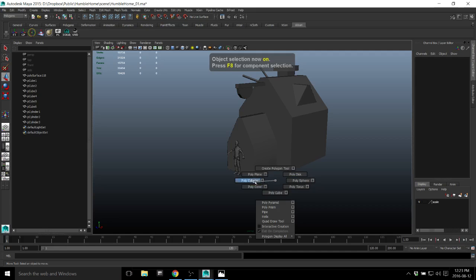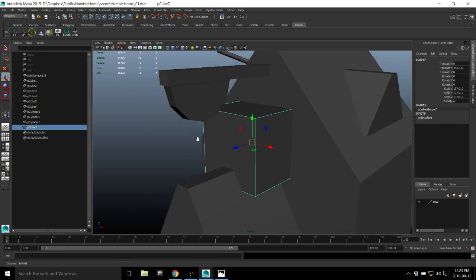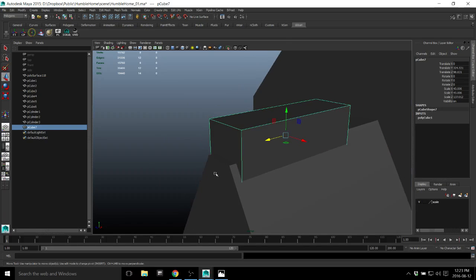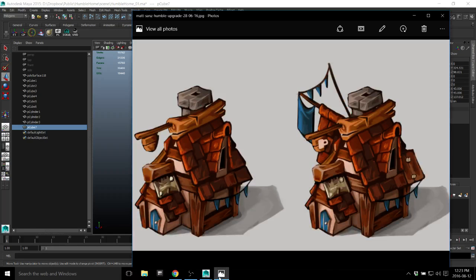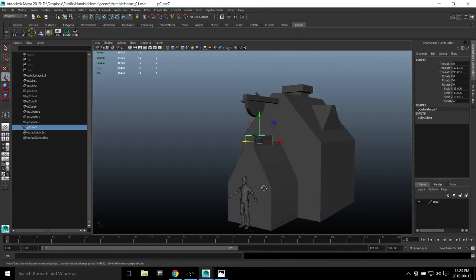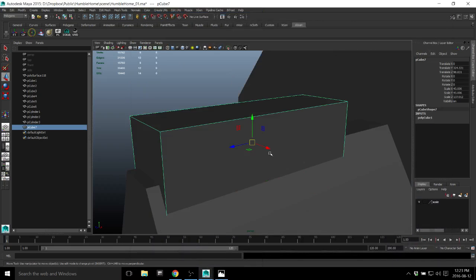So I'm going to create a cube. Create this here. I'm just going to save, just in case something happens. I'm going to start off with this cone. We're going to take a look here. Okay. The roof is pretty okay.